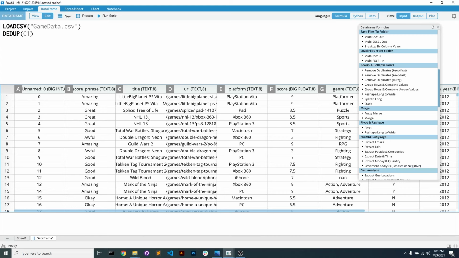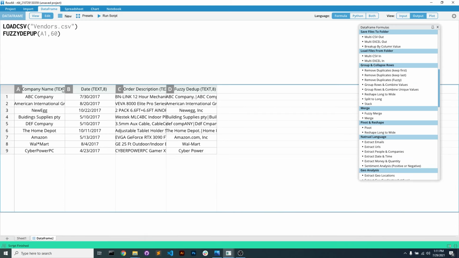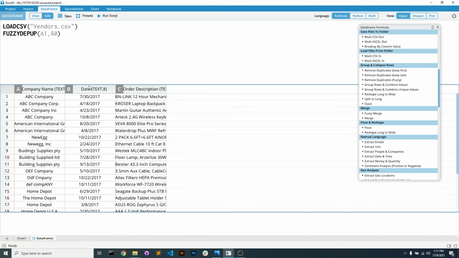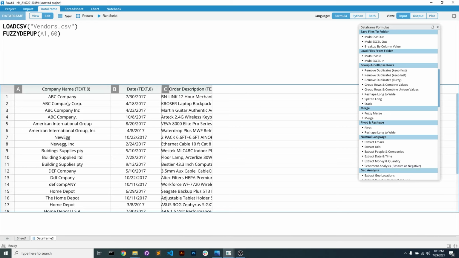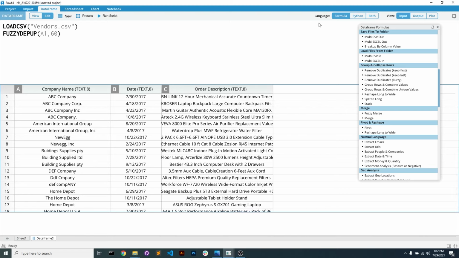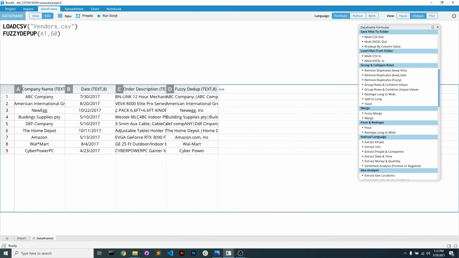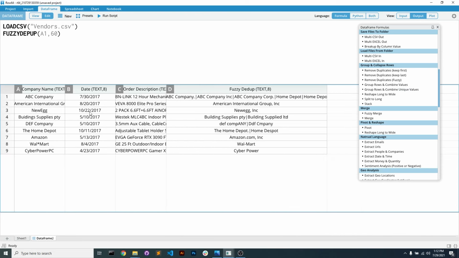Again, this happens in data. You've got duplicate records from different data sources, and you need a fuzzy remove duplicates. If we run this, we can see from our input, we've got a whole bunch of company names here that are spelled differently. They came from different suppliers. This often happens when people manually input data. And you can see, here's their order description. It went and merged that together, and also tells us what it merged here. So we can see, okay, building supplies merged together these misspellings through fuzzy dedupe.